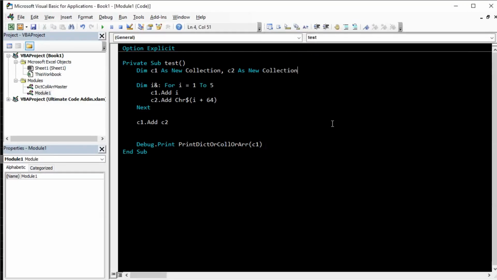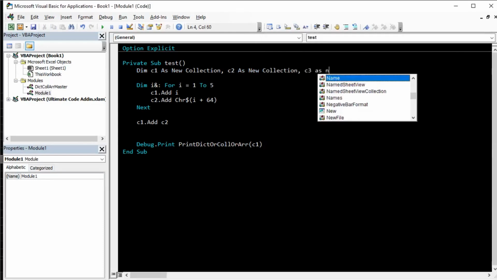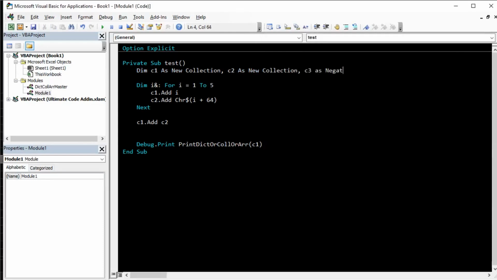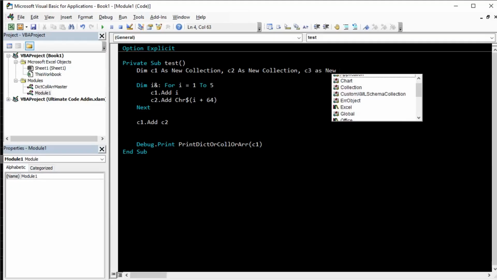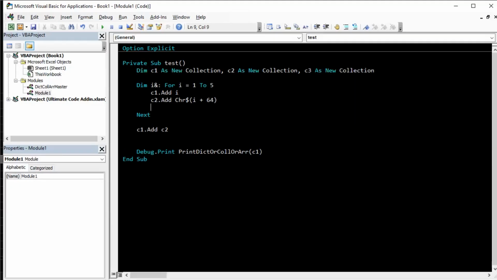Now what if we have another nested collection? For example, C3 is a new collection, C3.Add I times 10, C2.Add C3. Now we can also see this in the watch window.